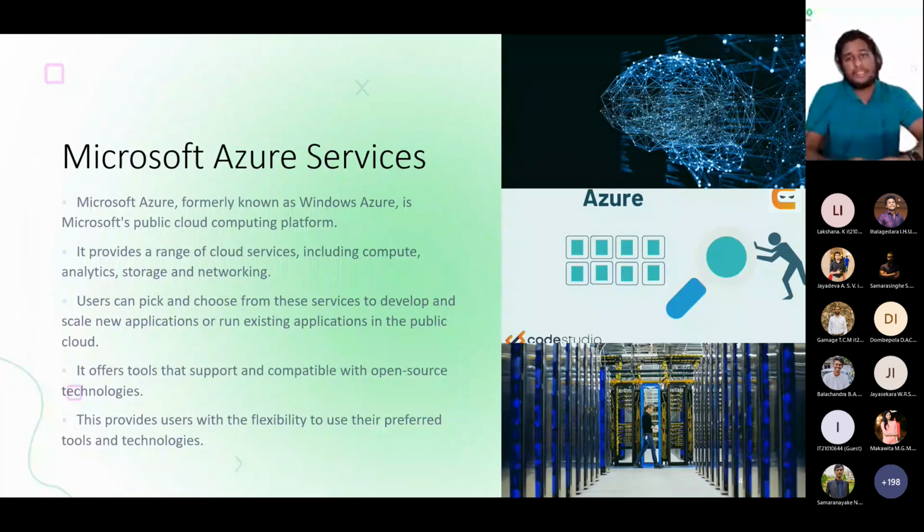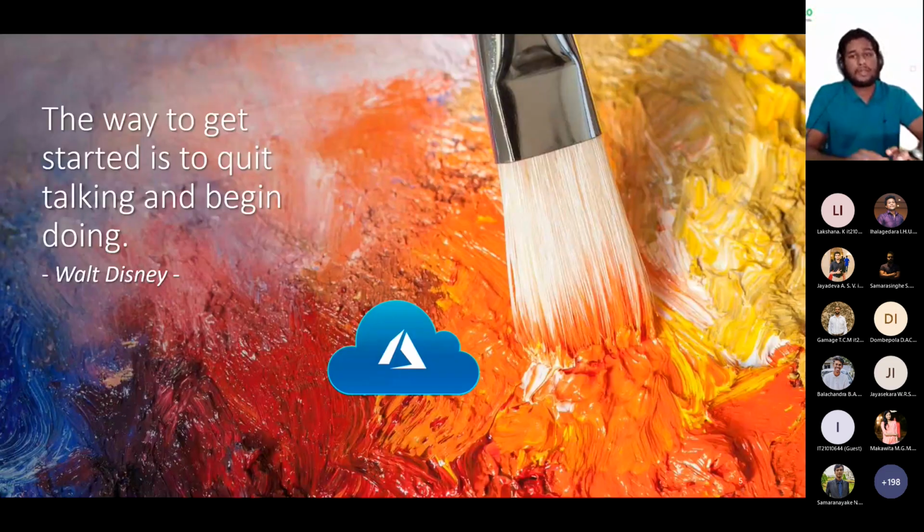So let's move on to Microsoft Azure. Microsoft Azure, formerly known as Windows Azure, is provided by the Microsoft Corporation, and now it's available all around the world, so we can use it anywhere at any time. Basically, Microsoft Azure is a cloud infrastructure, as I said previously. It provides so many services for your personal and industrial projects, with features like artificial intelligence, machine learning, databases, hosting services, storage, and many more. The best way to get hands-on experience with these services is to quit talking and start doing. So let's have a look at what Microsoft Azure is and what the services are.